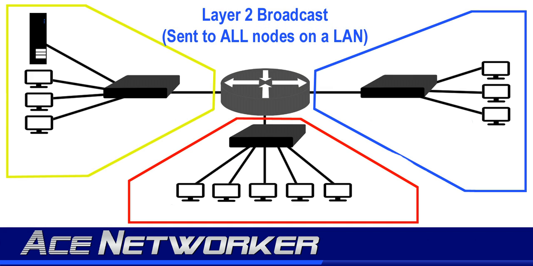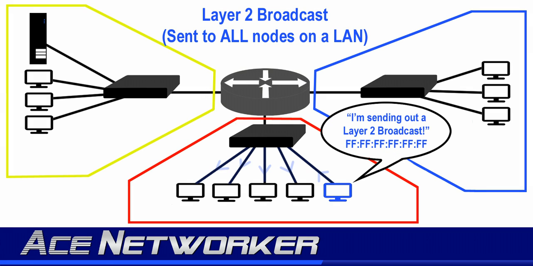The first type is the Layer 2 broadcast, sent out to all nodes on a LAN. Layer 2 broadcasts are also called hardware broadcasts because they use the hardware address — see the videos on NIC cards and MAC addresses. Layer 2 broadcasts only go out on a LAN; they do not go past a LAN boundary, which is typically a router or Layer 3 device. A typical hardware address is six bytes or 48 bits long. A Layer 2 broadcast will be all 1s in binary and all Fs in hexadecimal.